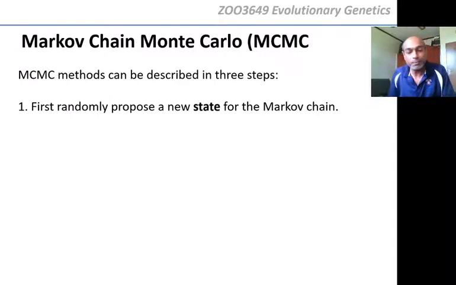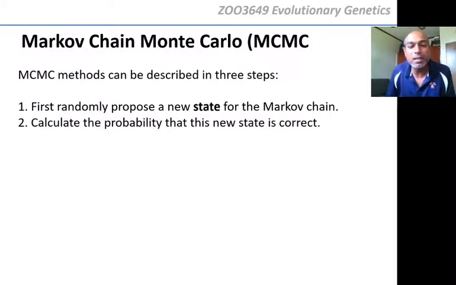So you first start the Markov chain. You say, find the most likely tree. Here's a DNA sequence alignment, or here's some characters and their changes in character state. Please find the maximum likelihood tree, the best tree. So what does the Markov chain do? It starts in a random place and proposes a new state. If it's a Bayesian analysis, it draws from the prior distribution. You've already said in the Bayesian analysis that the parameters are between certain limits. That's your prior distribution. So it randomly draws values from that prior distribution, subjects them to the model, puts them into the nucleotide substitution model, and finds out what the likelihood of this state is.